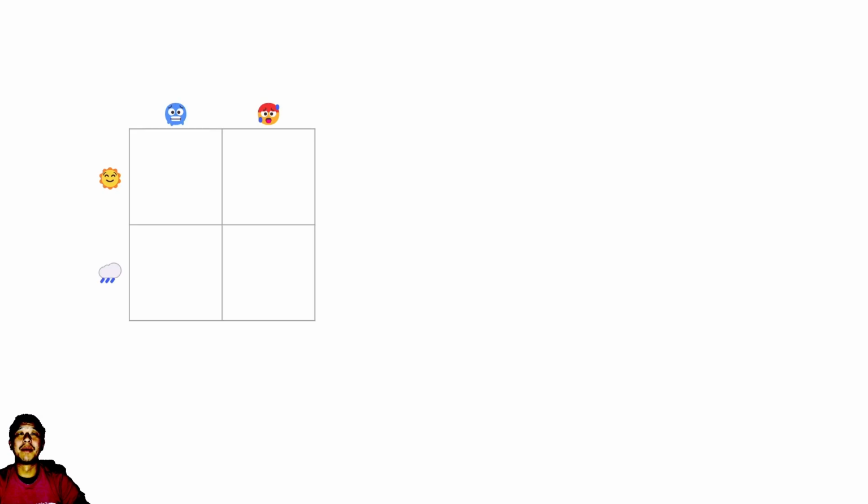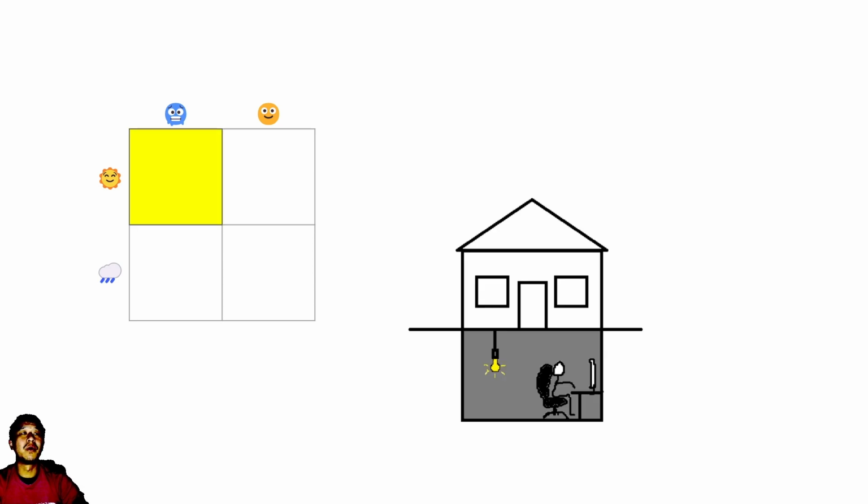Well, let's draw the grid representing two events. One that it's sunny on the left axis, and one that it's cold outside on the top axis. Actually, it doesn't really get hot in Maryland in the winter, so we're just going to say comfortable instead. But from my basement, I don't know if it's sunny or not, so our universe of possibilities is this entire diagram. It could be sunny and cold, it could be sunny and not cold, it could be cold and not sunny, it could be neither cold nor sunny.